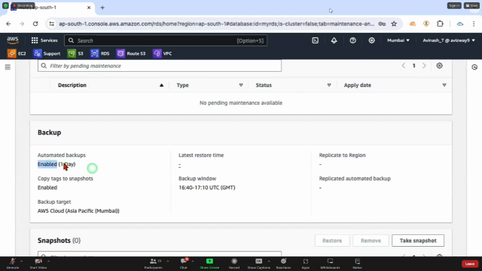Automated backup is enabled, every 1 day. I have not given an appropriate window, so AWS picks a window automatically. When there is a huge workload on this database, AWS won't create the backup. For example, a window got picked, and during that window only the automated backup will happen.